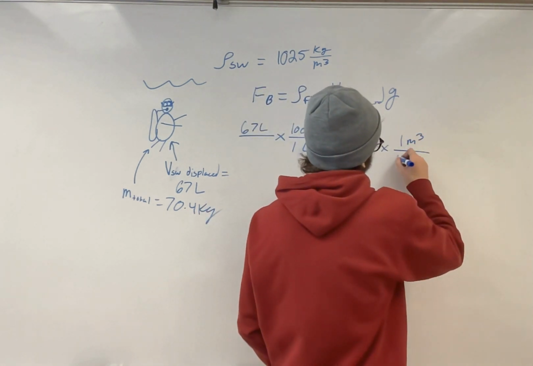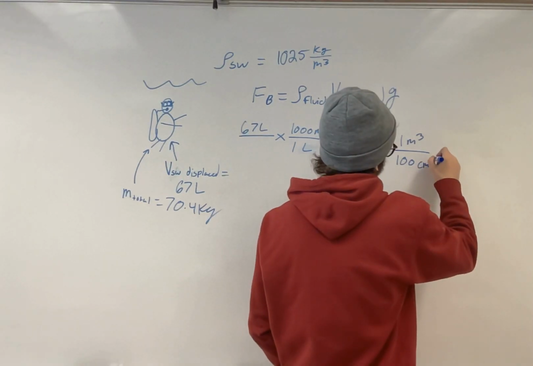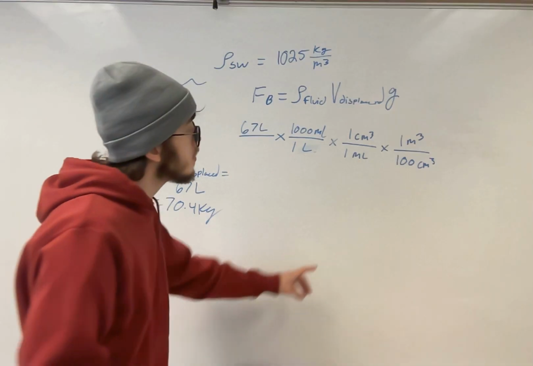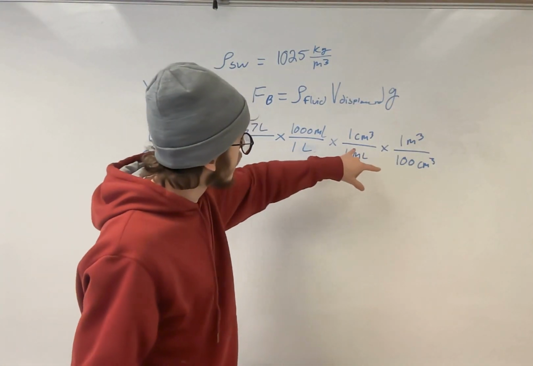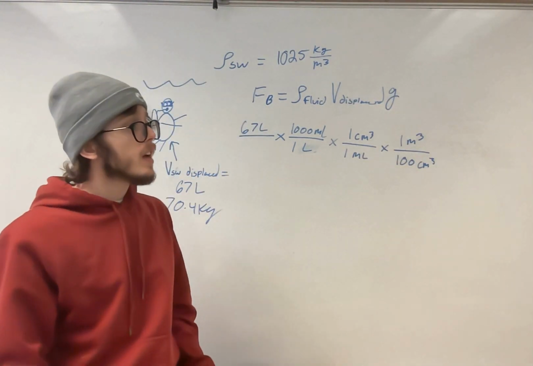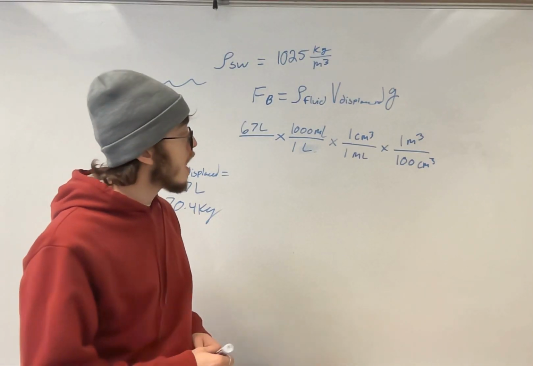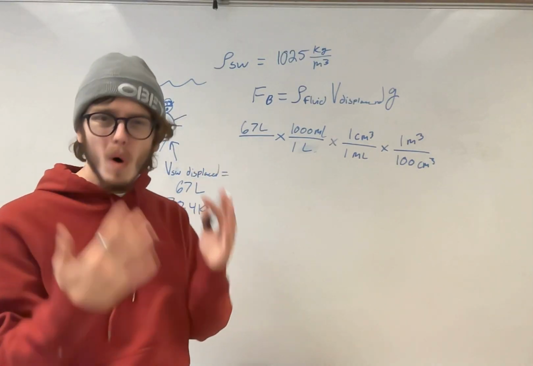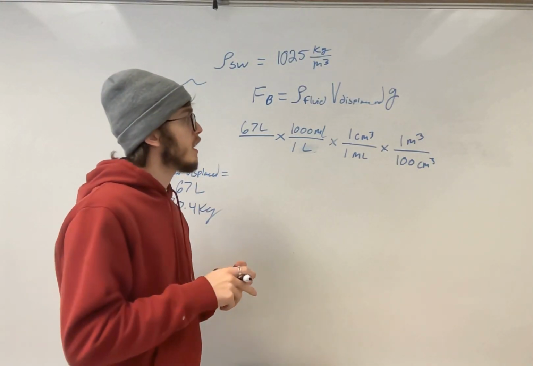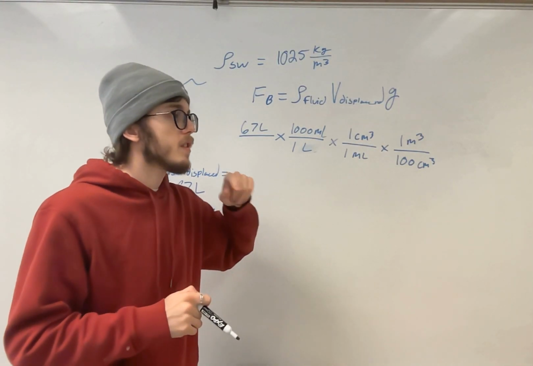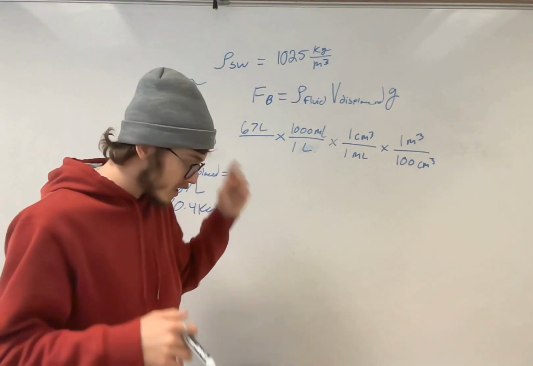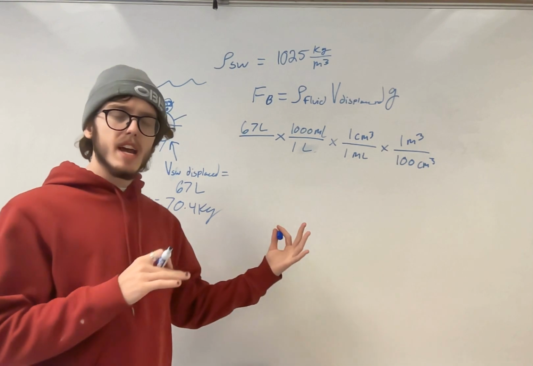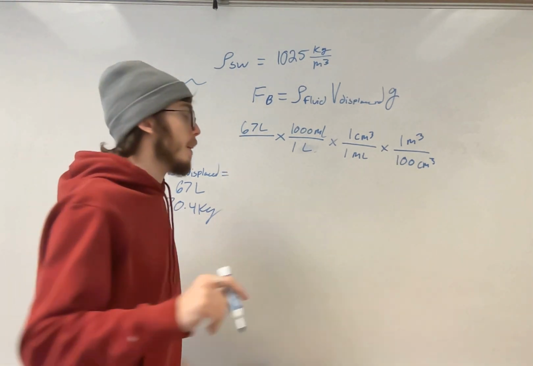Cubic meters is going to be equal to 100 centimeters cubed. Now, very, very important here. When we do this conversion from cubic centimeters to cubic meters, it's not just dividing by 100, it's dividing by 100 cubed. Now you might look at that and you're like, what? That makes no sense, right? It's in a cubic meter. Why do we have to do the conversion? Well, to answer this, I just want to give you a simple explanation that you can either understand, or if you don't understand, that's okay, we'll move on.